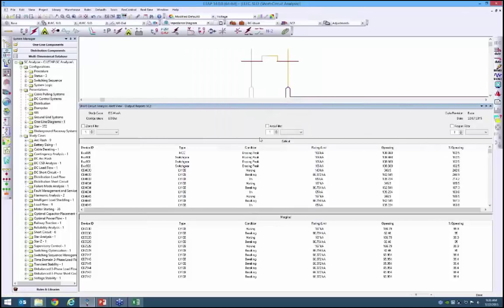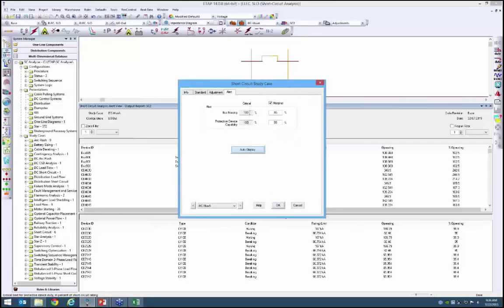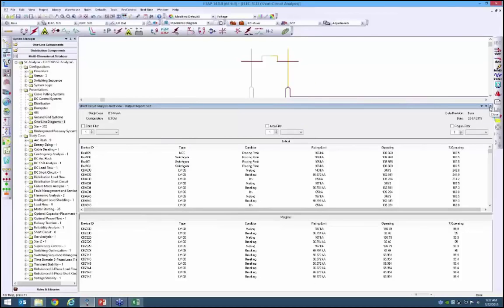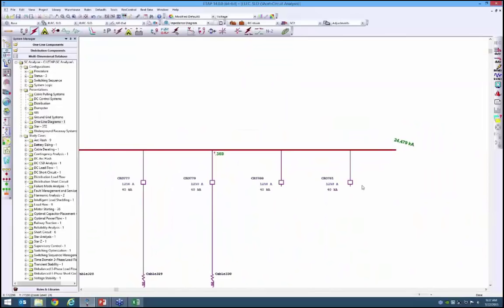Here's my alert view that's showing me my critical problems and marginal problems in the system. And the critical and marginal problems, again, are defined inside the study case. So anything that is past 100% of the device capability is thrown into the critical section. Any duty violations that are above 95% of the device capability, they are thrown into the marginal section. So essentially there's two different alert thresholds that you can include and control inside the program. And again, as I zoom into the diagram, we can see different results in the system.